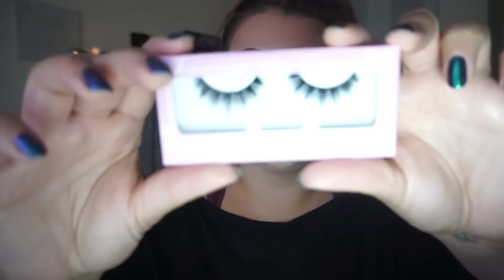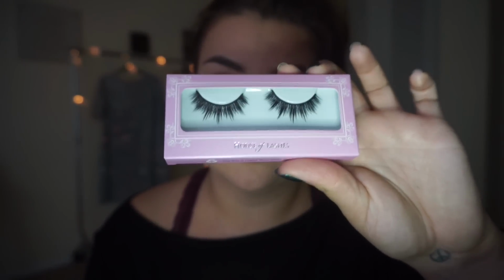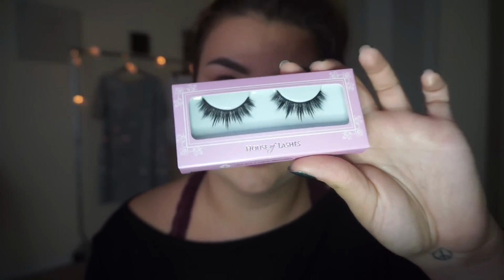So I'm going to pop on some mascara and lashes now. When I come back, you'll see them. These are the newest lashes I got sent from House of Lashes. I love House of Lashes. I can't talk today. I love House of Lashes so much. They just came out with these. They're called the Knockout, and these are actually in support of breast cancer awareness and support, which is really cool. So these are what they look like. They're super duper pretty, lots of volume, lots of different lengths. I think it's gonna be gorgeous. So let me throw those on.